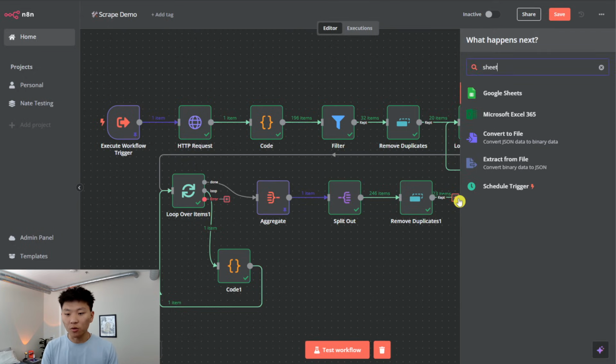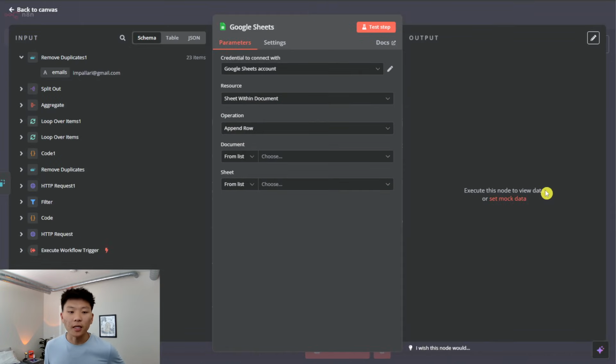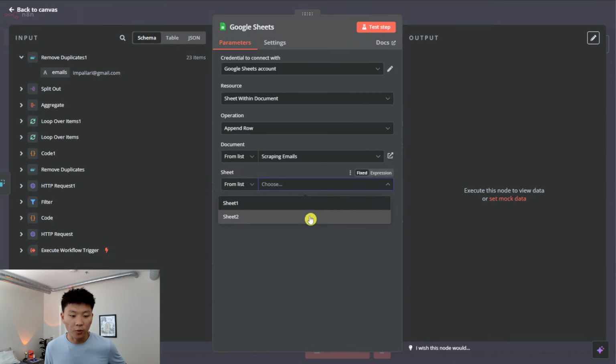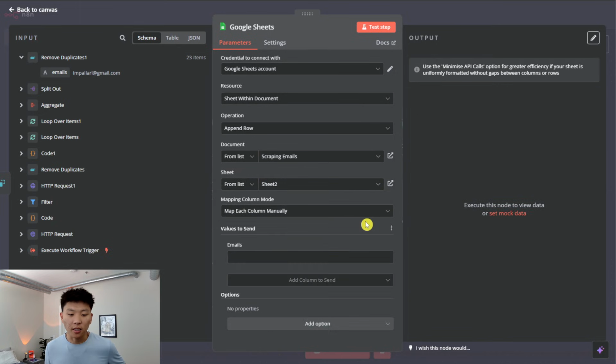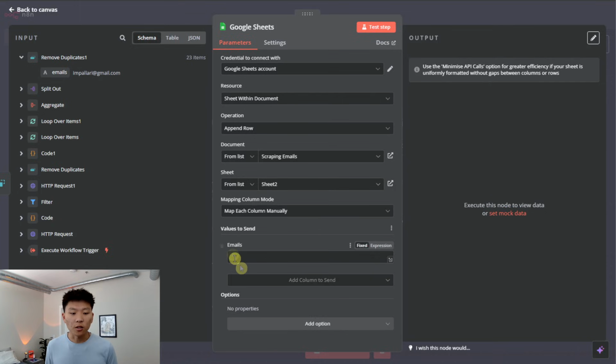And then we just need to add them to our Google Sheets node. So remember, you want to append a row in a sheet. That's how you actually get them in there. We have signed in with our account. Grab the right document, grab the right sheet, and then it's going to map them. We have a column in there called emails. When you're setting up your sheet to put stuff into, if you don't put a column header, it's not going to work. So make sure you just throw something in there. That way you have a column to match on. And all we're going to do is send emails to the column called emails.